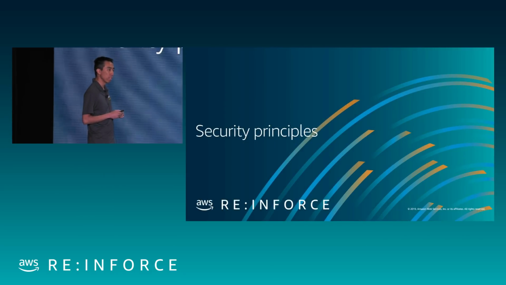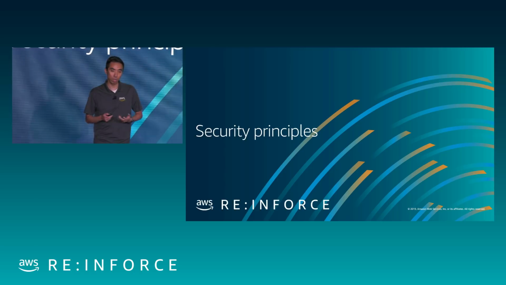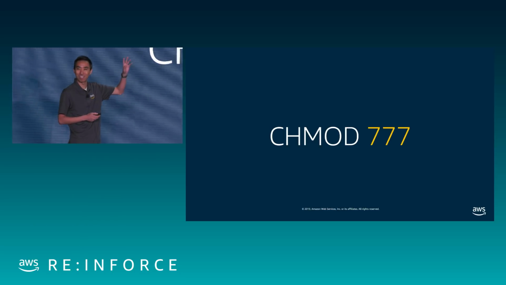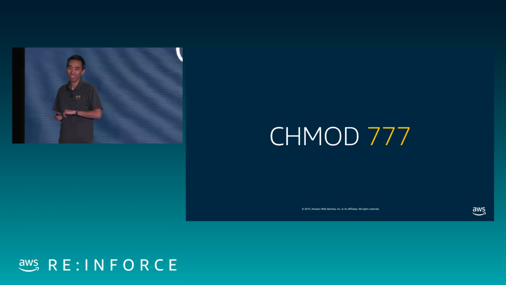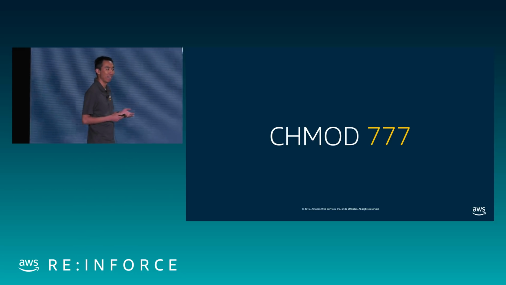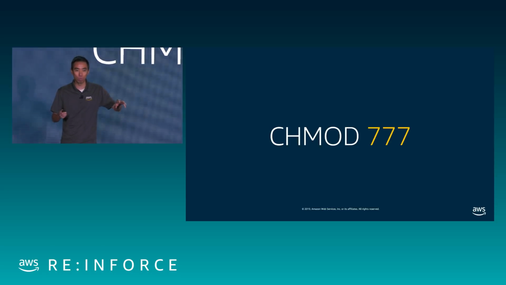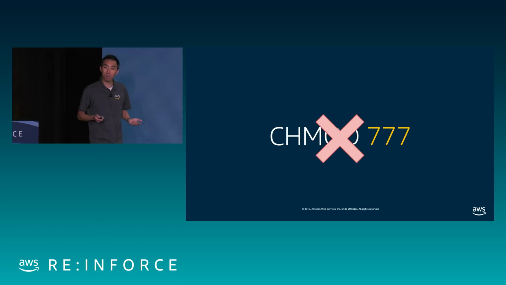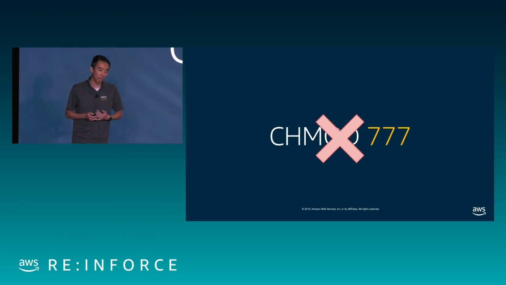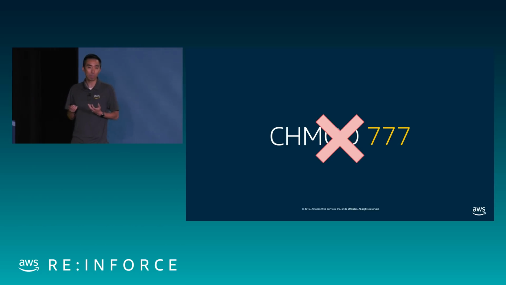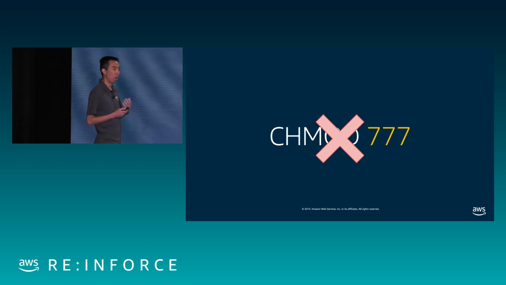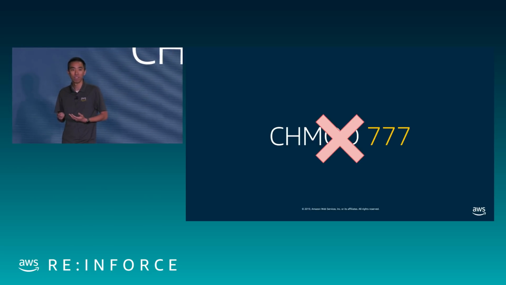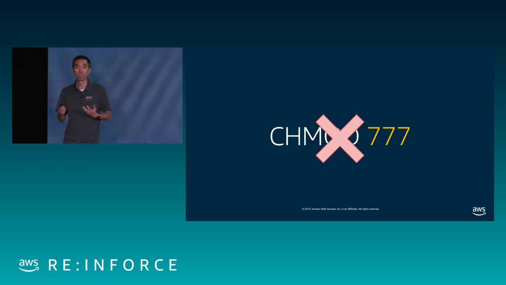So let's start with basic security principles. The first principle that we have is related to this. Has anybody ever done this before? chmod 777, right? I think everybody's done this. If you're not aware, this is basically a Linux command that says, give any user, any group, full read, write, access, delete permissions to any file that you set it on. So this is not something that you typically would consider good security, right? The good news is that when you're building serverless applications, you let AWS handle a lot of the hard details about servers and operating systems and infrastructure. So you typically don't have to worry too much about file systems and operating systems and those kinds of things.